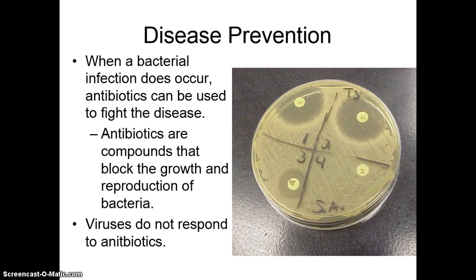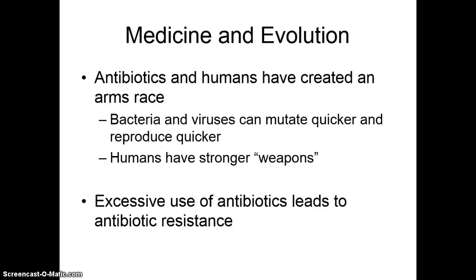Antibiotics, anti meaning against, biotic meaning life. So when you have an antibiotic, it only kills living things. So it's a problem when people use antibiotics for colds because there's no way it'll work. Those antibiotics are exposed to bacteria, and it leads to evolution of these things. It's problematic.